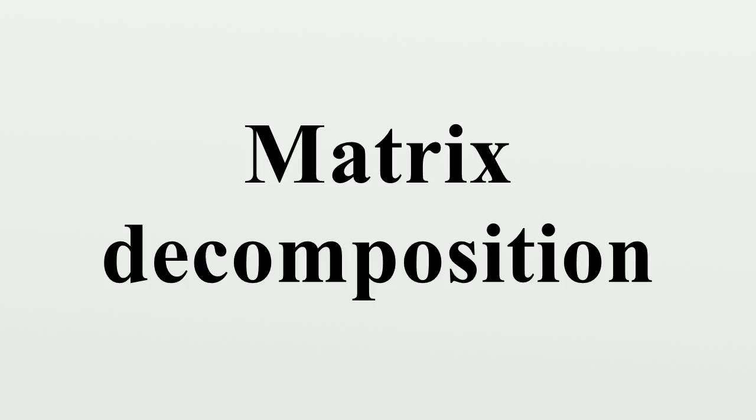QZ decomposition, also called generalized Schur decomposition, applicable to square matrices A and B. Comment. There are two versions of this decomposition: complex and real. In the complex decomposition, Q and Z are unitary matrices, the H superscript represents conjugate transpose, and S and T are upper triangular matrices. Comment. In the complex QZ decomposition, the ratios of the diagonal elements of S to the corresponding diagonal elements of T are the generalized eigenvalues that solve the generalized eigenvalue problem.